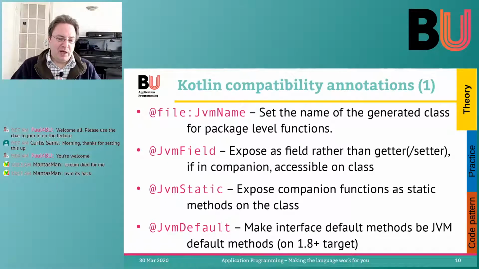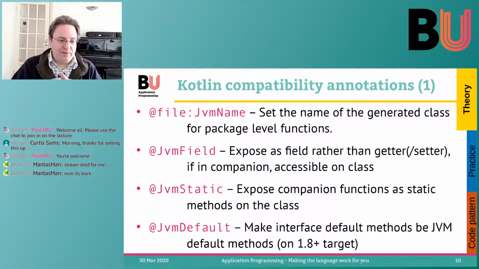Same thing with @JvmStatic: if you annotate a method with it, then that becomes a static method on the class rather than on the companion object. What the static method does is forward the function call to the companion object, so the companion version will still exist. But all these annotations do not change the primary interface. They just change how it is visible to Java.